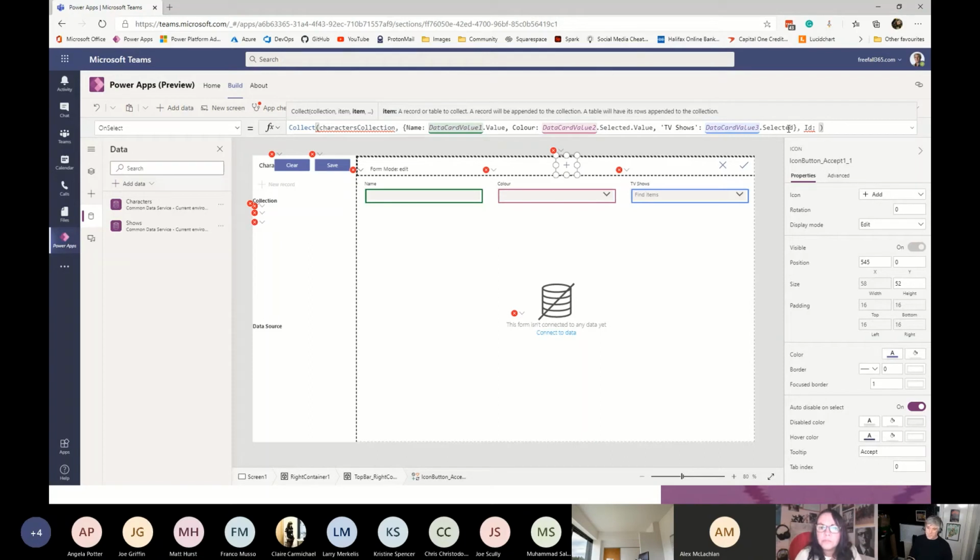The ID is just going to be the name again, but you can add a unique ID as long as it's something that's shared with the data source. We're just going to keep it as a separate field because it gets confused if you just look up to the name again. So we'll say ID equals data card 1.selected value.